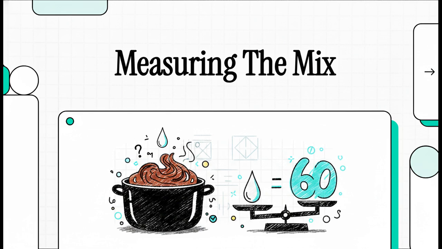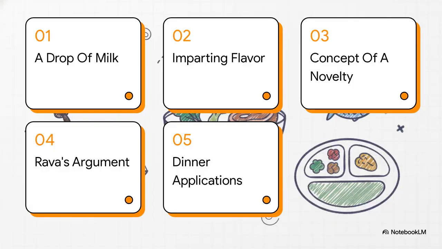I mean, how do we even measure the invisible transfer of taste? Well, today we're going to explore exactly how the sages measure this kind of mix using a really precise mathematical ratio. And as you'll see, this simple kitchen mishap actually sparked a highly dense analytical debate about the fundamental structure of Torah law itself. Okay, let's dive right into this.